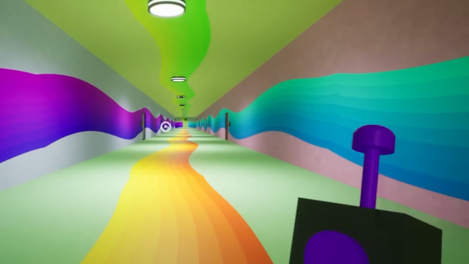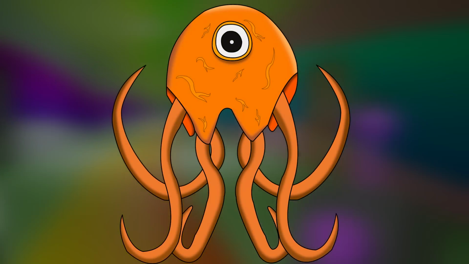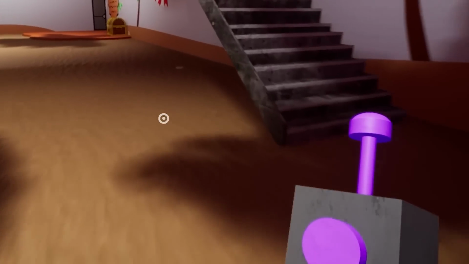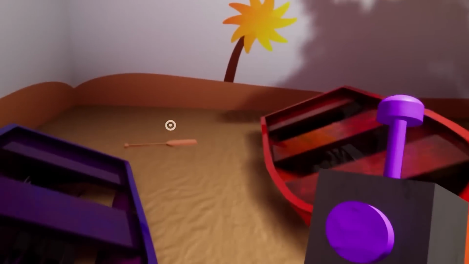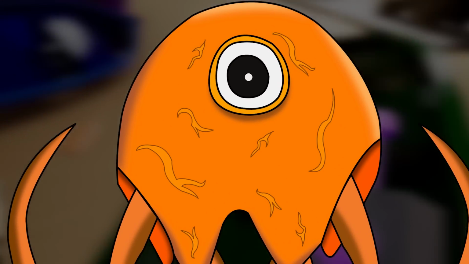But out of all the new stuff we got to see, there's just one question that remains. Where is Stinger Flynn? Throughout the second chapter, we see a few mentions of Stinger Flynn. The first one is the puzzle that makes the player search for 8 seashells. On the wall is written, Stinger Flynn mission. Stinger Flynn likes to collect seashells in his chest. Find him 8 shells to get your prize. So that would strongly suggest that this area might have been Stinger Flynn's domain. And considering it's beach themed, that's definitely plausible.